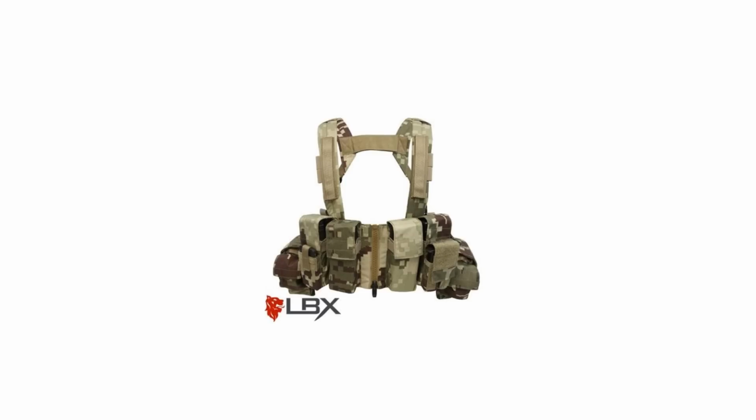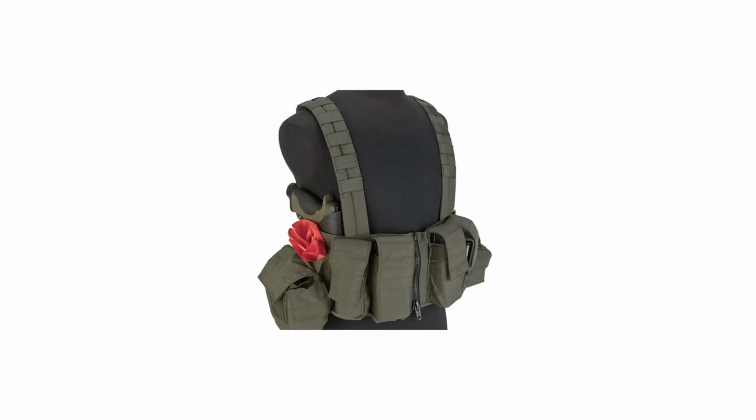Like the lock and load? Maybe? I believe it's the lock and load, and it comes in a few different colors. I've seen it in Project Honor. Project Honor was kind of a very acquired taste camo, but they've got it in other colors. I think they got it like OD, Coyote, and things like that. I think they started releasing all their stuff.